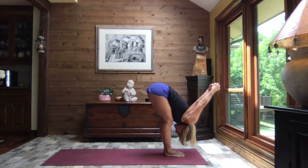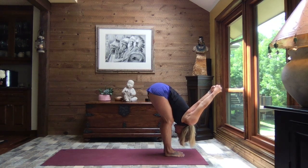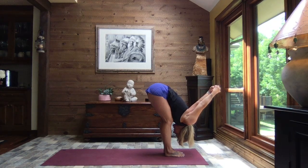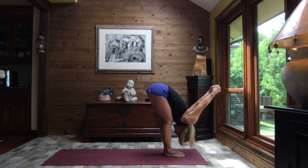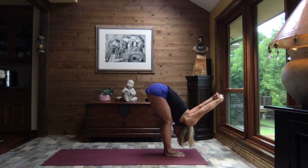Breathe. So as we transition, as we move from pose to pose, working all the different parts of our bodies, always listening, always respecting, honoring what's going on within us, being sure that we're getting those full big breaths and that there's no pain.